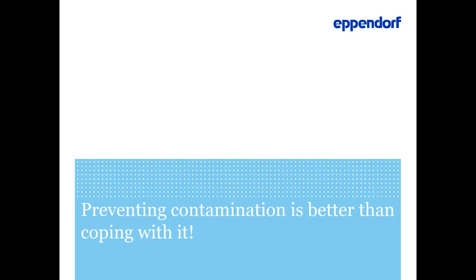So make sure that all your cell stocks are mycoplasma tested, so all of the cells that you have in the liquid nitrogen. If you haven't tested them before, make sure that these are tested. And then do it with the cells that you have currently in culture on a regular basis. So I would recommend here at least once a month.